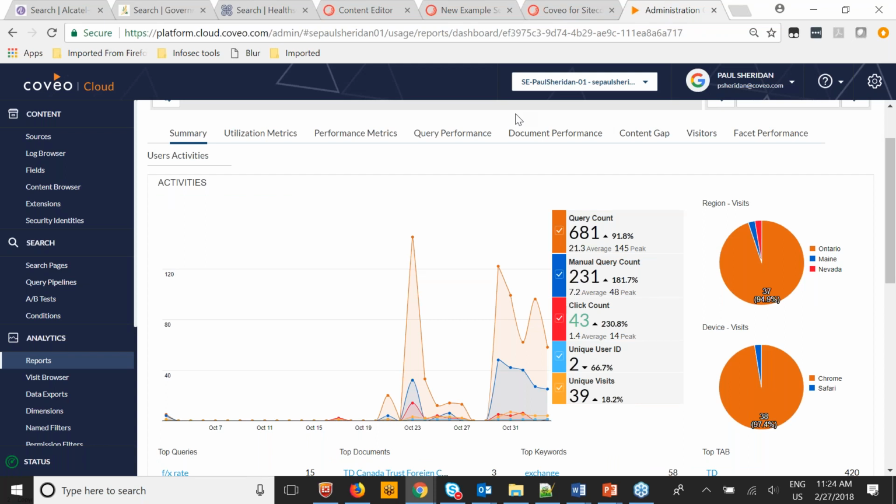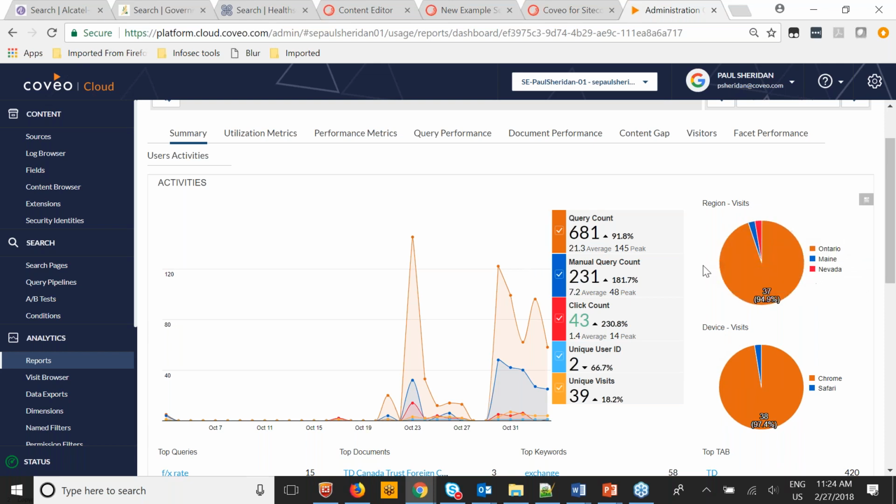I haven't talked terribly much about this, but it's really important and really key to the success of any search implementation: understanding what are people doing with it? What are they searching for? What are they clicking on? What's the context of the user? Where are they from, perhaps? So we do pick up things like the user's IP address, or whether they're on a mobile or non-mobile device, or a particular browser type.